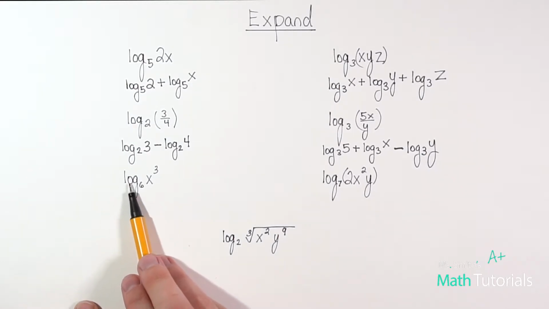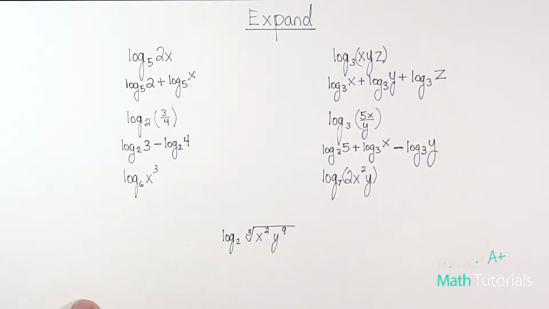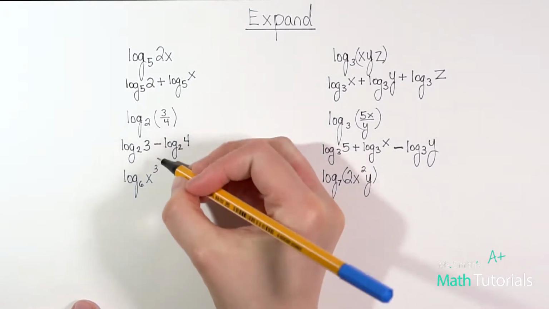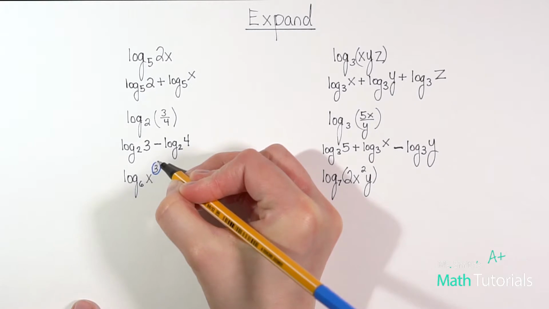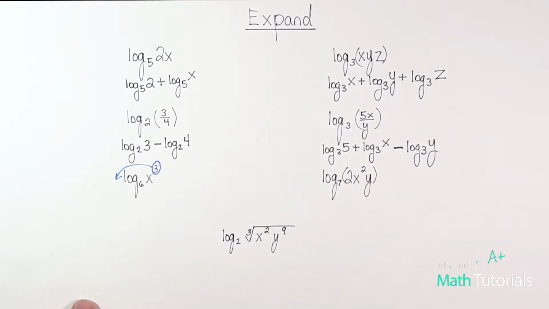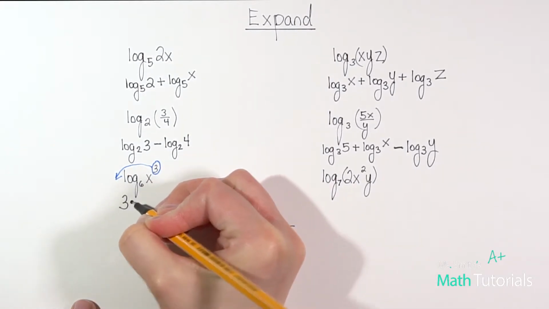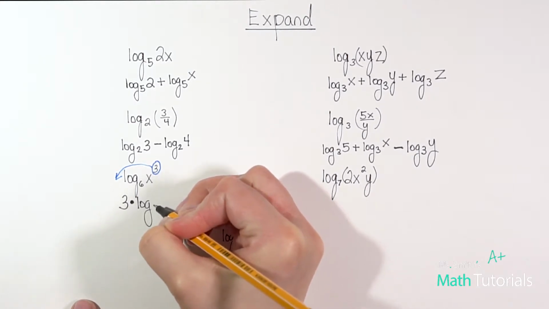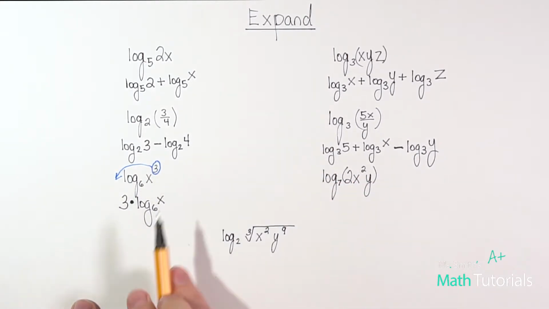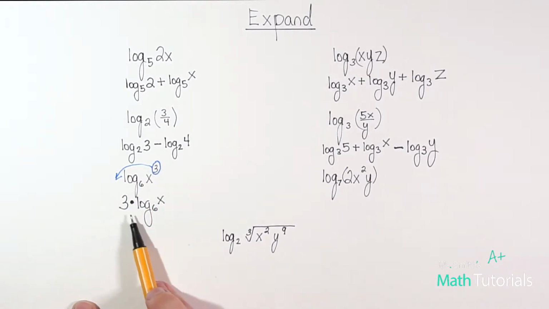For this next example, we've got log base 6 of x cubed. Okay, so hopefully you're noticing, oh, what do we do when we have an exponent again and we want to expand it? Well, we want to take the tiny condensed exponent, and we want to make it bigger and throw it out front. So this is really 3 times log base 6 of x. Notice we just did a little movement there with the 3. We just switched its position, so now it's an expanded version.